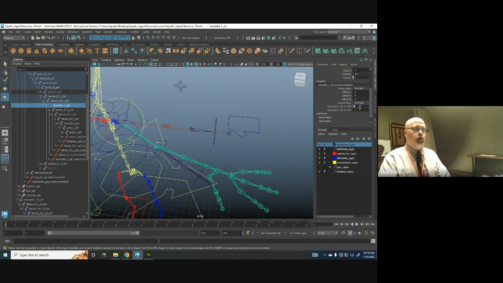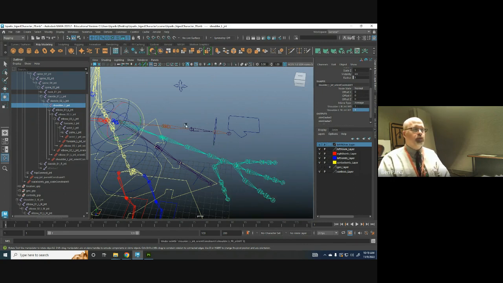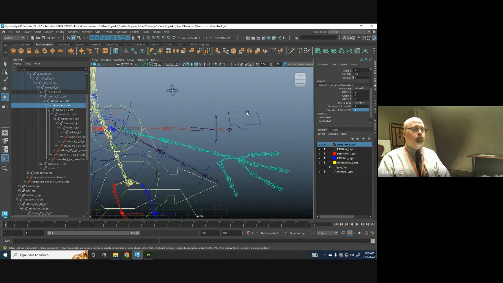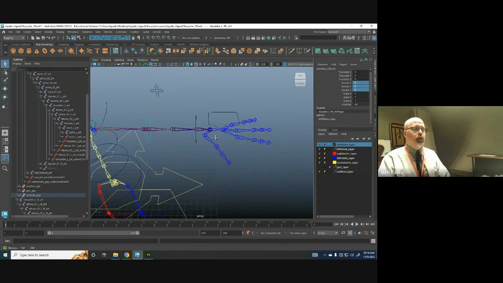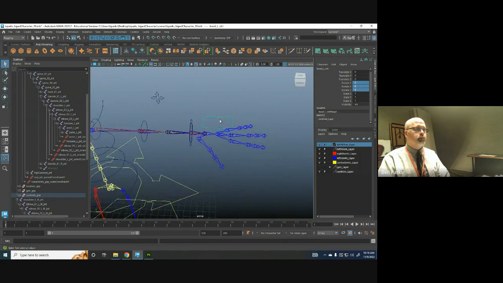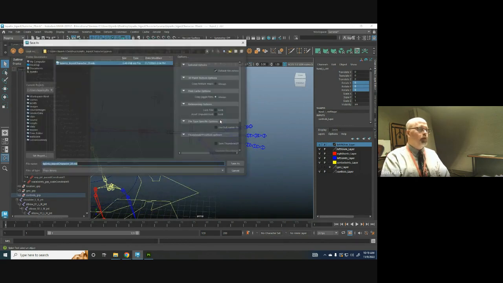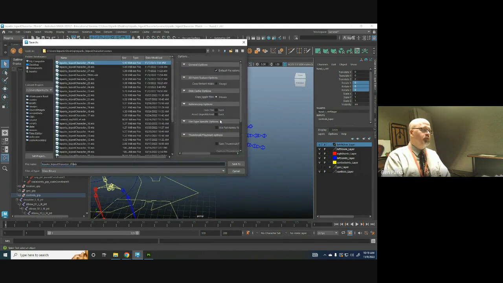If I turn on the IK and turn off the FK, it's 100% controlled by the IK joint, okay? So this is what we're going to control with our IK-FK switch attribute, which we have not created yet. So I'm going to zero that out again. And since I did all that stuff, I'm just going to go ahead and save version 30.